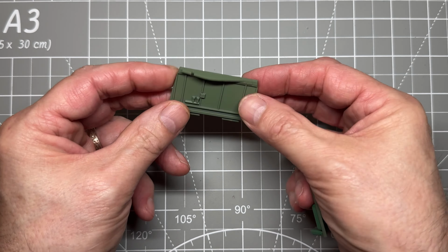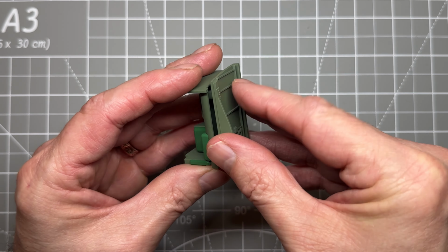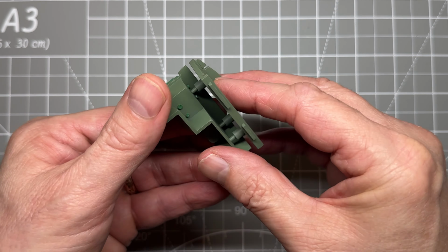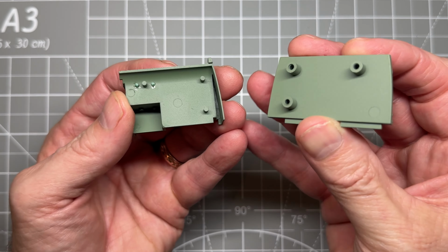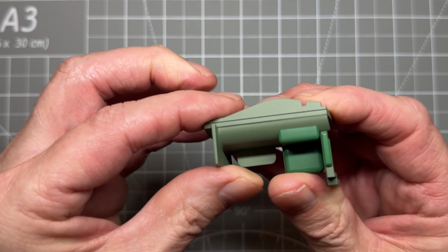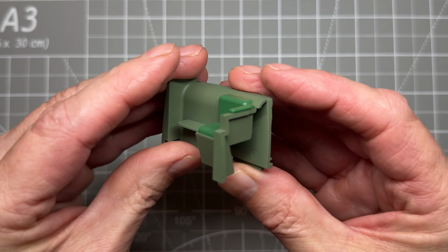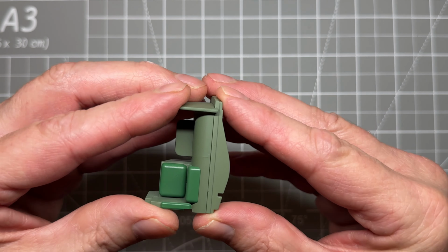Next, we're going to take the rear panel, and then we're going to put it to the back of the seat panel, so it only locates one way. Okay, I don't think I'm going to bother gluing that. It's quite a positive click.